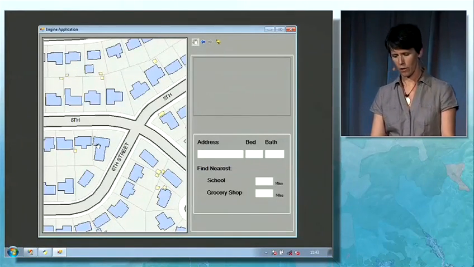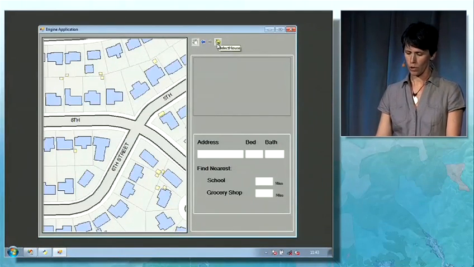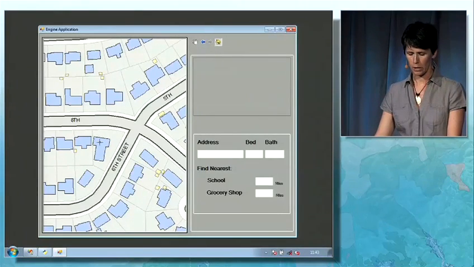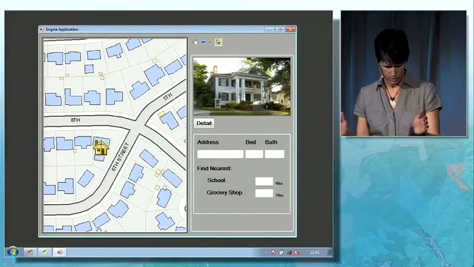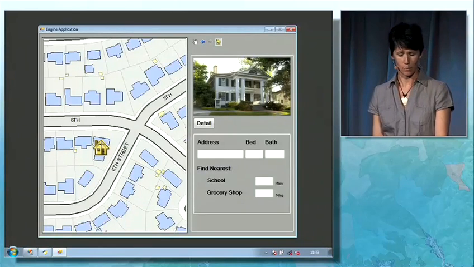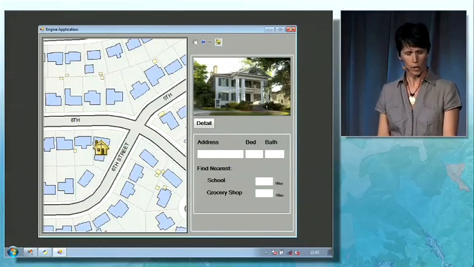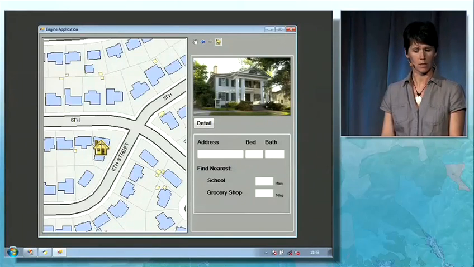In terms of background geoprocessing, I'm going to just have a look at this tool up here. I've got a tool to go and select a house. So I'll go and select this building down here. And you can see it's shown a picture on the map, on the display. And that picture is an attachment in the geodatabase. So the polygon has an attachment, which is the photo, which is stored in the geodatabase. So that's great, and that's new at 10.